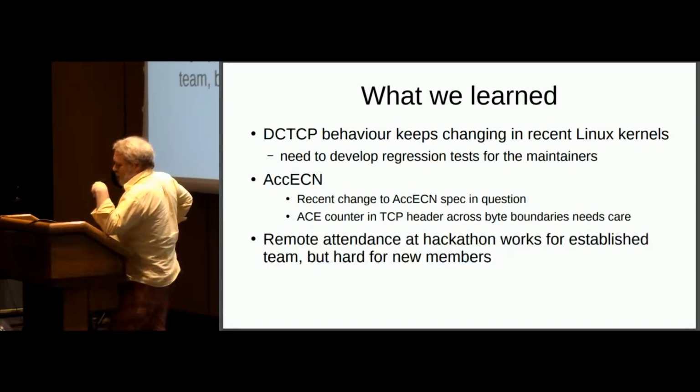And we discovered that a counter that crosses a byte boundary, obviously we knew it crossed a byte boundary, but it made us start thinking about cross-compiling, and made it a bit more challenging to make sure that it would compile correctly. And also learned that remote attendance of newcomers at a hackathon doesn't really work.